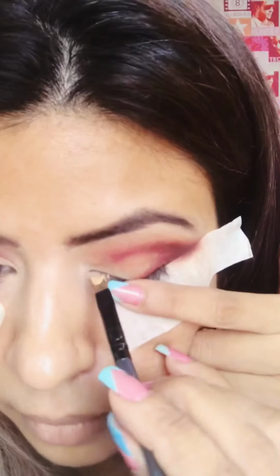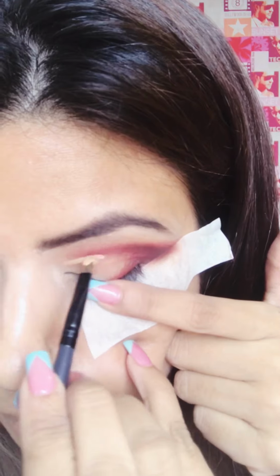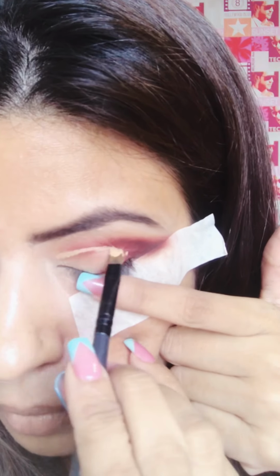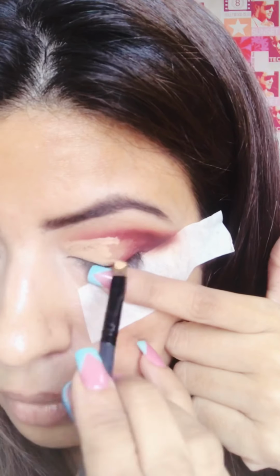Now I'm using this black color from the palette. The look which I'm creating today is like a half cut crease. So I'm cutting the crease here with Forever 52 concealer. Half crease I'll be cutting.